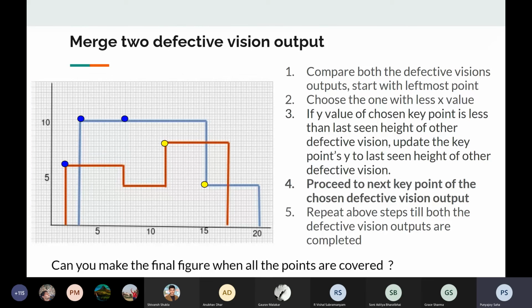So this is the final. So this is the next step. Now what we will do, we can wait for, let's say, 5 minutes, and then try to come up with the final figure for this algorithm. For now, do not remove these redundant points. Just draw these key points based on this outline. Keep the redundant points as they are. We will just say that at the end. But for now, just try to draw the outline. And then similar to last time, you can post it in the chat.